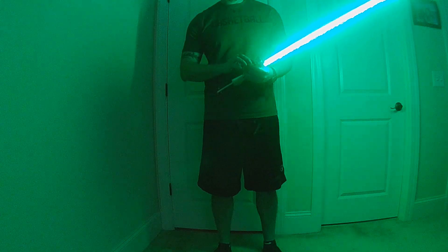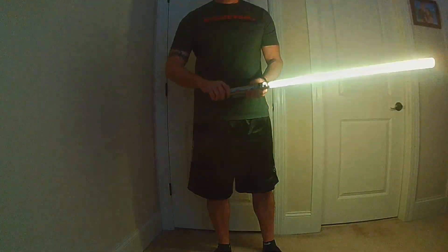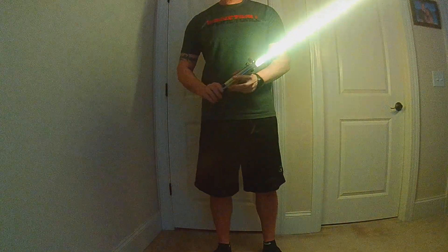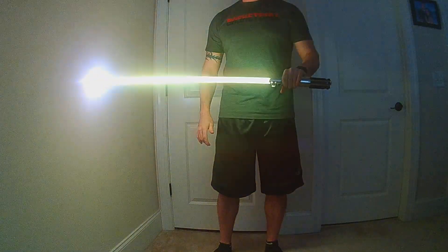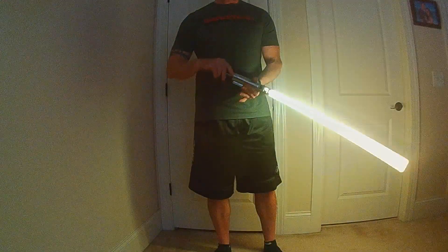And then lastly, this is a gold blade — it's kind of an orange-y yellow mix that I put together. It's got power-up, and this has a responsive blade that will get a little more white based on the speed of the swing. It has all the same effects built in: the power-up, ripple-out, drag, stab with the white pin and fade out. So this is more of a yellow-gold blade color with responsive swing.